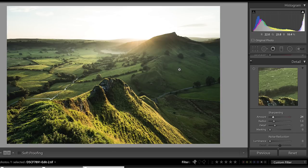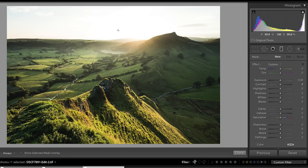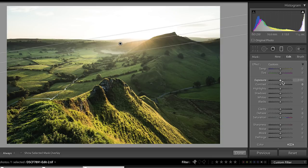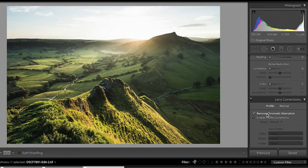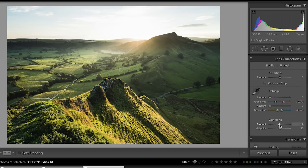The next thing is some more local adjustments. I'm going to add a graduated filter on the sky and reduce it. Even though it's very overexposed from some of the changes I've made, the detail is still kept in Lightroom. I'll add a graduated filter at a slight angle and reduce the exposure of the sky slightly, reduce the highlights slightly, and change the temperature of the sky to adjust those blues in the top left-hand corner. The final thing is to remove the chromatic aberration so you don't get any funny lines around the edges, and add a tiny vignette to darken the edges slightly.